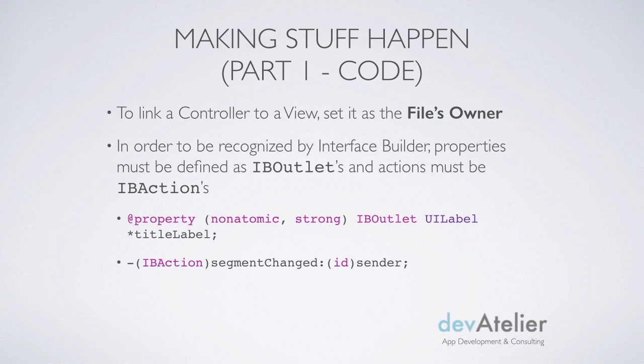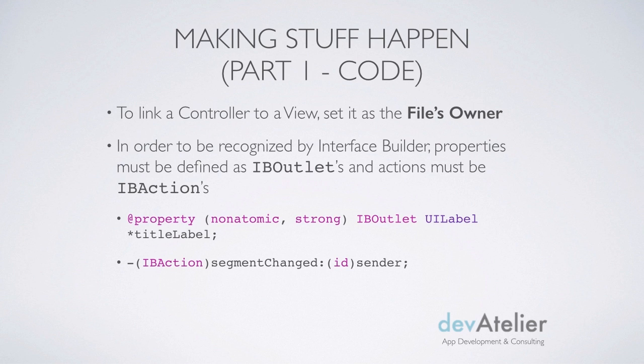That's kind of like saying they can be interrupted. I'm not going to talk too much more about that, but it's concurrency. Nonatomic is usually very fast. Atomic is a bit slower, but it protects your data a bit more. When we're talking about a UI element like a label, it doesn't matter. But you always put in nonatomic strong, or nonatomic retain, or nonatomic assign. And then there's the type of the property, like UILabel, and then the name of the object. So in our case, titleLabel.